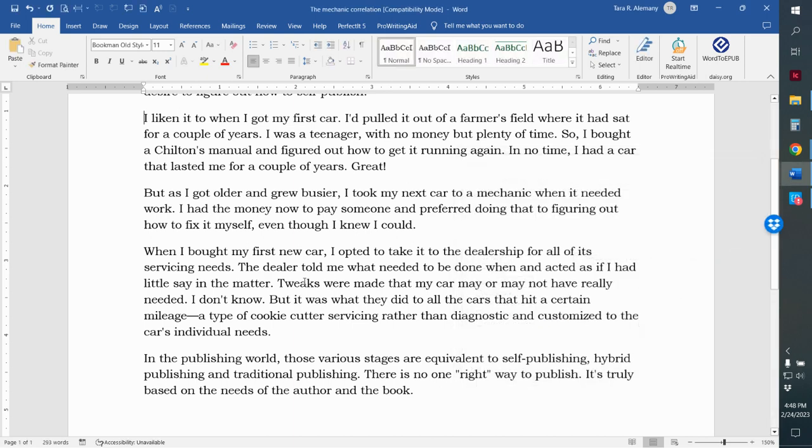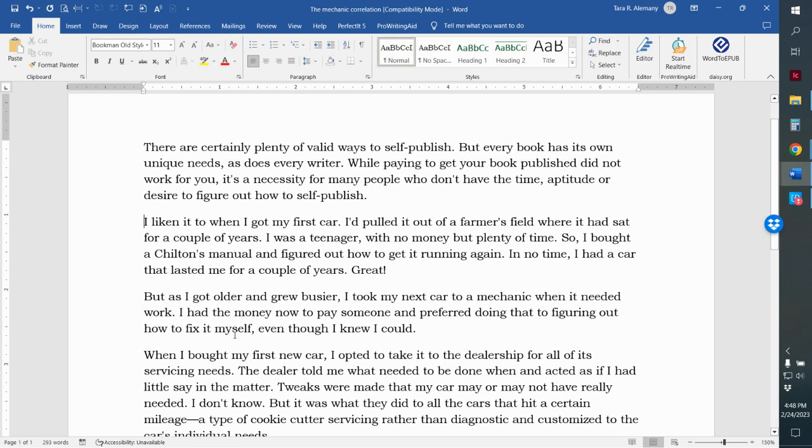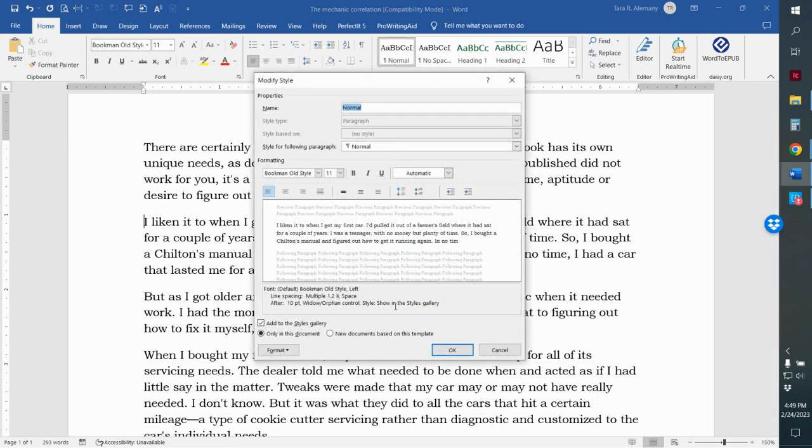So now that's helped me clean up the manual formatting I've put in, but how do I go ahead and apply styles to it? Well, in this particular instance, the style currently in use is the one with the gray box around it, and in this case it's Normal. Assuming that I want to keep that style, what I do is I hover over Normal, right click and click on Modify, and that brings up this dialog box. In here there are a lot of adjustments that I can make to the Normal style that when I make them will apply to all of the text currently using that style.